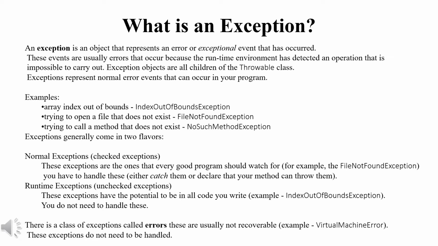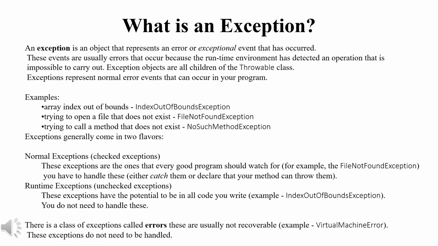Okay, let's see what exceptions are. So actually, an exception is an object that represents an error or exceptional event that has occurred. These types of errors can happen because the runtime environment has detected an operation that is impossible to carry out. It's good to know that all of the exception objects are children of the Throwable class.